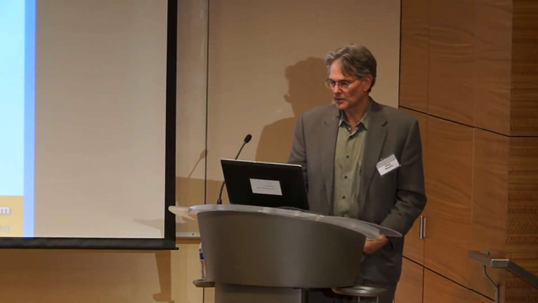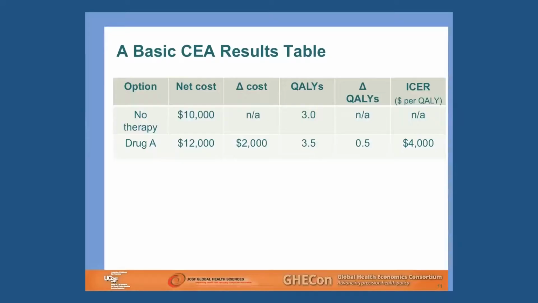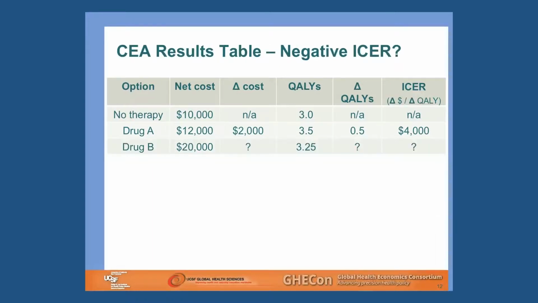I know you're there. So again, I want to emphasize this concept of what we mean by the net cost. It's the cost of the intervention adjusted for healthcare costs. And here's the result of the simple arithmetic that we just did. So we have a result. This is the assessment of 2 interventions, change in cost, change in QALYs, and the final cost effectiveness ratio.